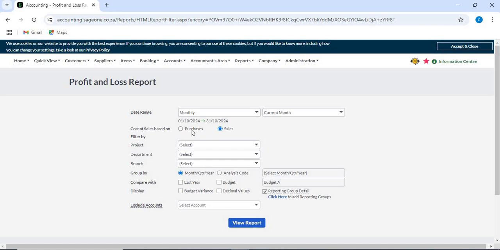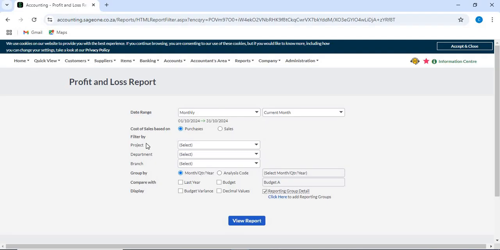And if you select purchases, then we have purchased 1000 and the unit rate is 10, so it will display 10,000.